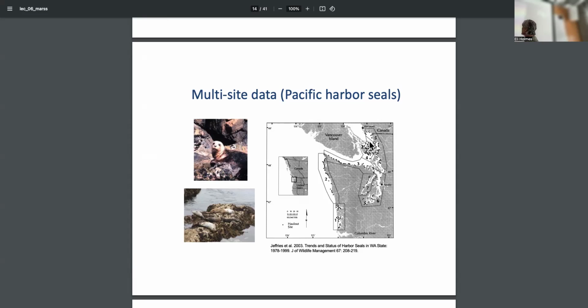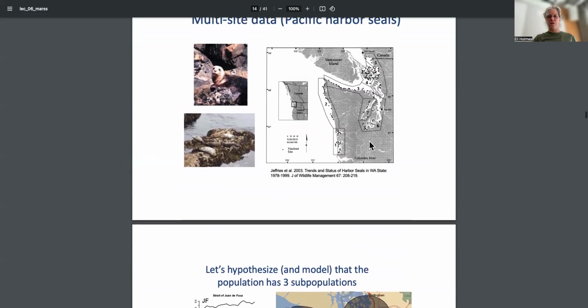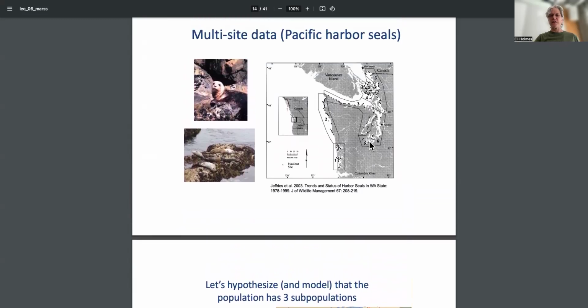And then they divided them into these regions that are marked here. These are based on studies of the biology, knowledge about the movement of the harbor seals, information about the diet, this kind of information. So the biologists are dividing them into these management units. I think these are actually survey units. The management units are, we'll see in a moment. Okay, no, I take that back. No, these are management units.